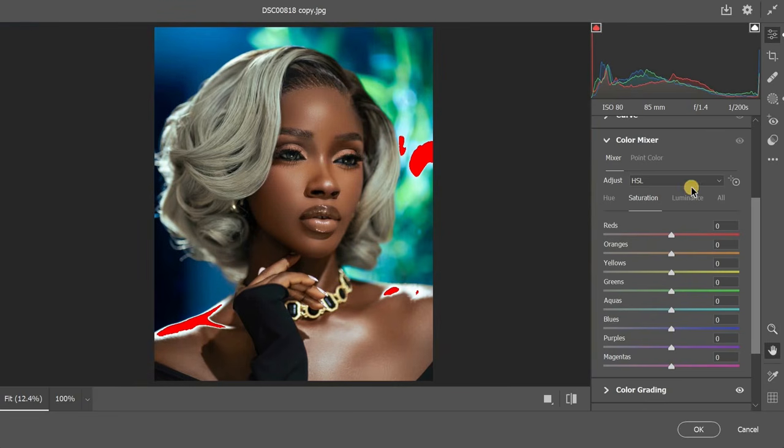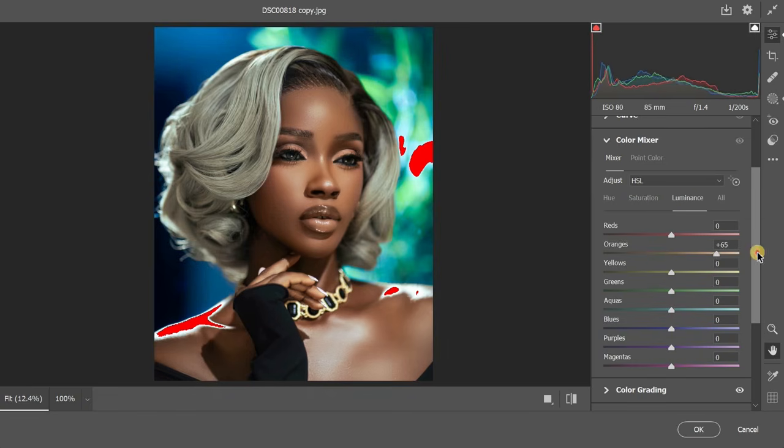We want to make it look light. So if you go to luminance, you can increase the orange. If you increase the orange, you are going to see that the skin color is going to become light under the luminance. So for the luminance, we have to increase it a little bit because we want the skin to look light. So for the saturation, you can either increase or reduce the saturation of the skin. We have increased the saturation before, so let's just leave it at +8. Then for the luminance, you can just increase it a little bit to 25.